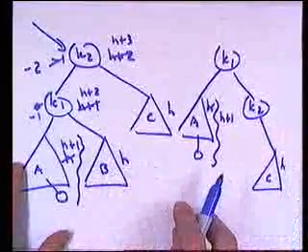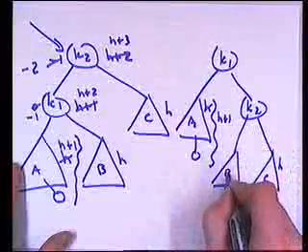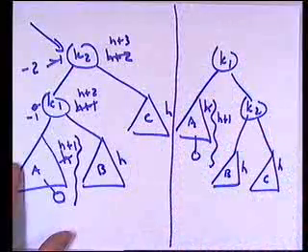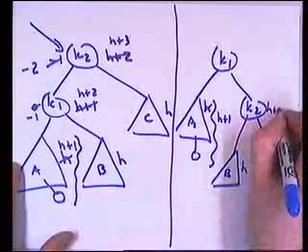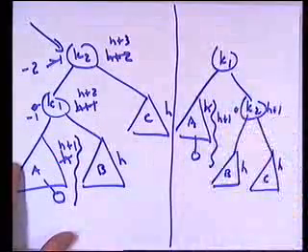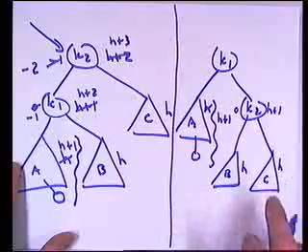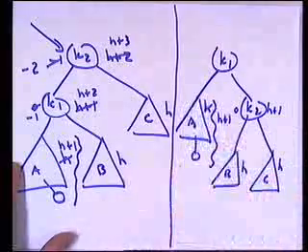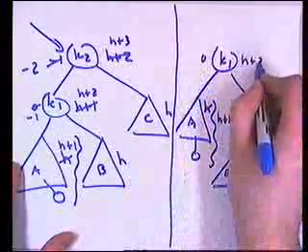And the right subtree of K1 moves over to become the left subtree of K2. Let me again draw a vertical line down the center here, though it might be easier to read on your slide. The height here is H plus 1. The balance is 0, because both of these are equal, and they're H. And here, K2's height is H plus 1. The height of subtree A is H plus 1. So the balance there will be 0, and the height is H plus 2.